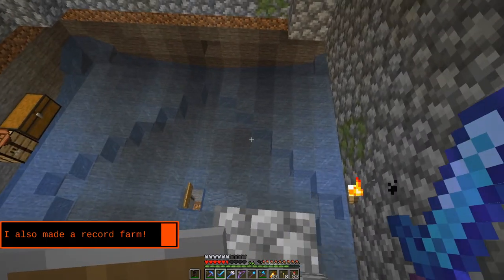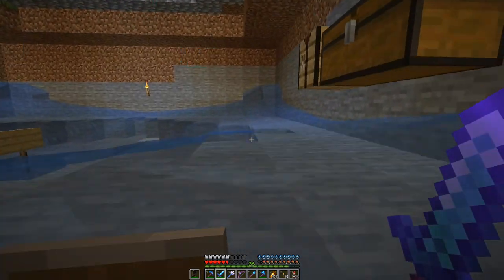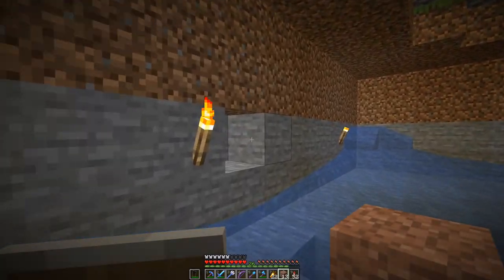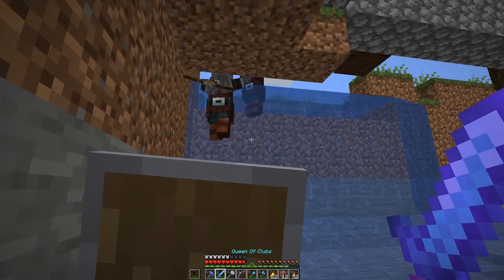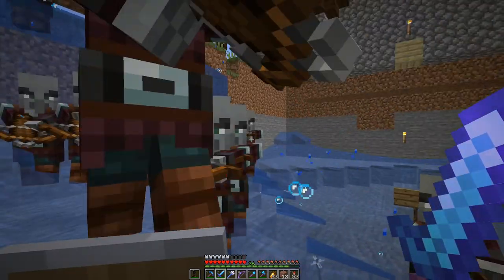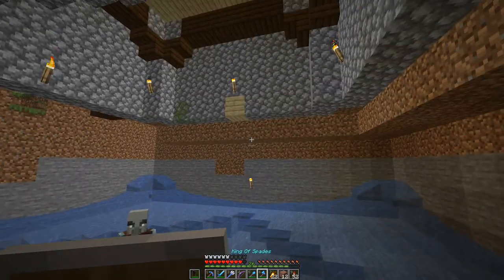Here is what I've dug out at the pillager outpost. I really need to collect this chest and stuff. I'm really tempted to just dig it out and let them all fall, because that would be funny. I'm gonna do that real quick. Here they come. Uh-oh. Oh boy. What have I gotten myself into?